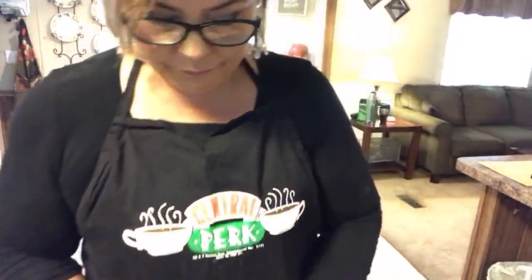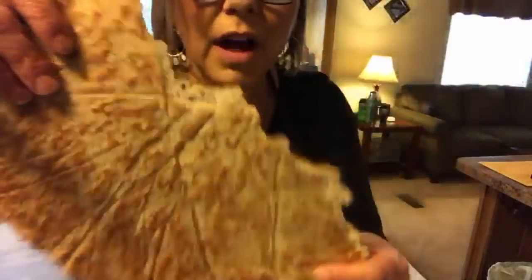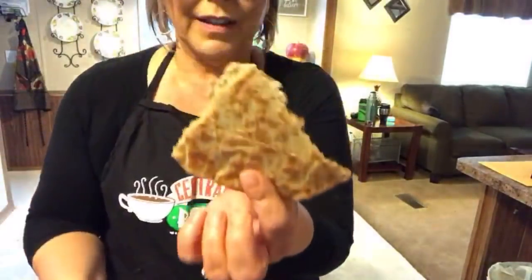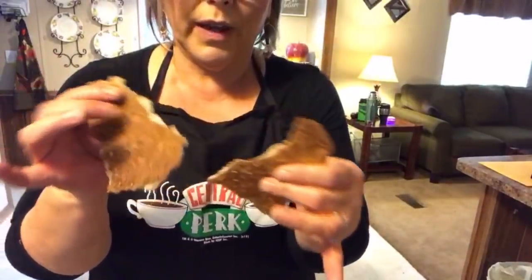Here we go, guys — look, this is the top of the bread. It's still bread. This is what the bottom of the bread looks like, and you see how pliable that is. You could fold it over, tear it, make rustic bread, have it with a salad or soup, make a flat sandwich. I'm gonna use it up — it's not gonna go to waste. Again, it's very delicious. All right guys, that's what I ended up with — not quite crackers yet. I ended up with flatbread, but tomorrow I will end up with crackers.